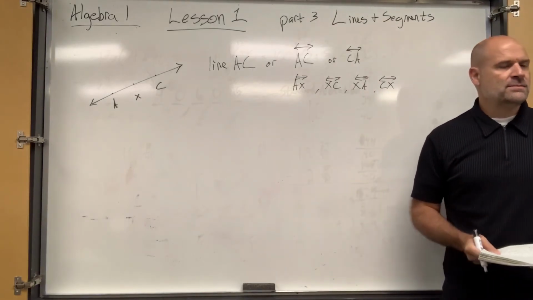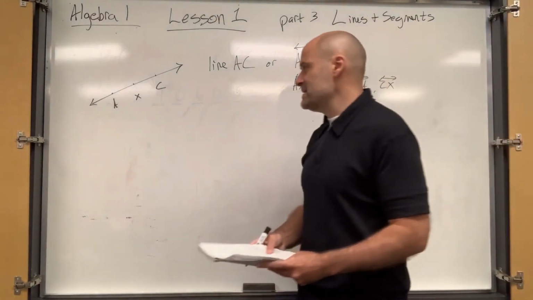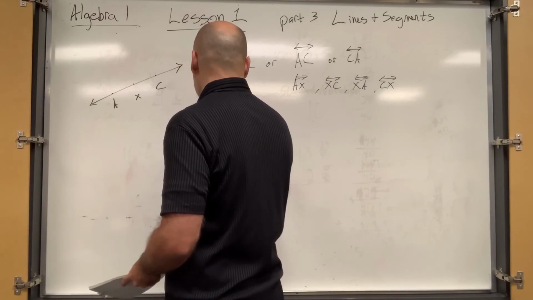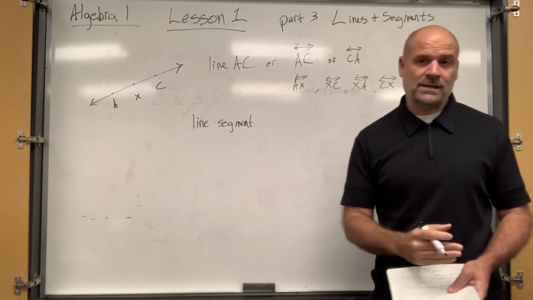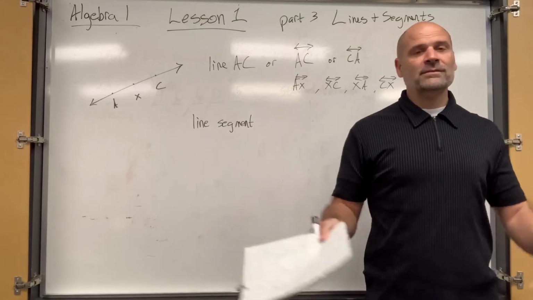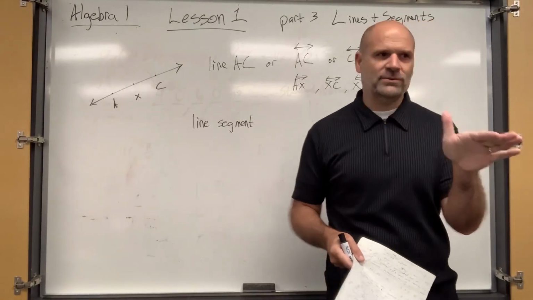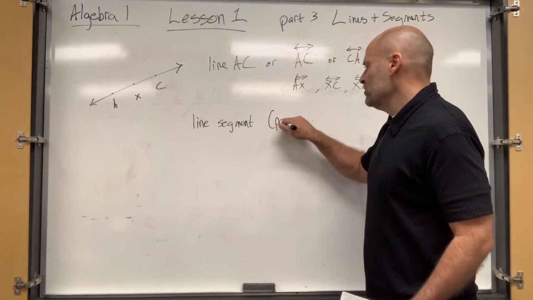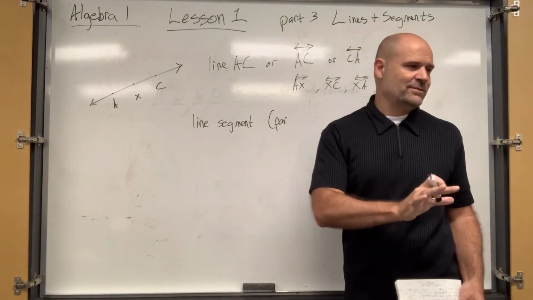So there's a bunch of different names for that geometric figure right there. Does this sound familiar? You guys remember doing this? Now a line segment, another word for segment is just part of. A line segment is literally, and I can say literally, part of a line because segment means part. See, that's how you use the word literally.